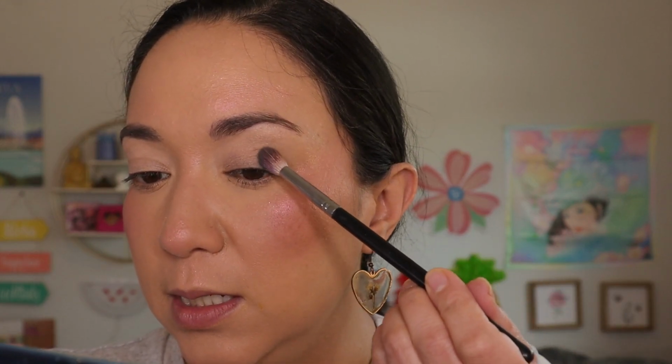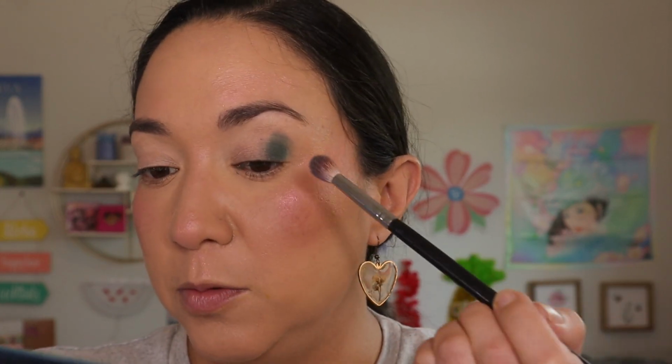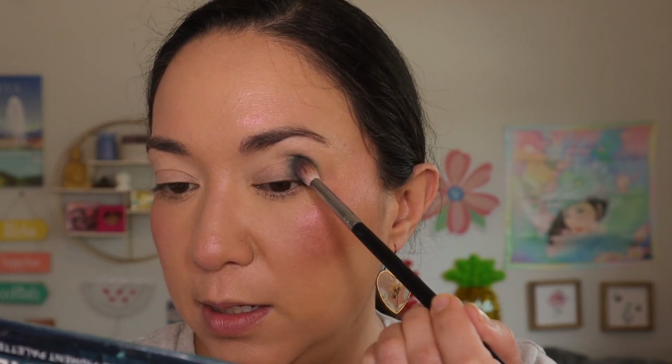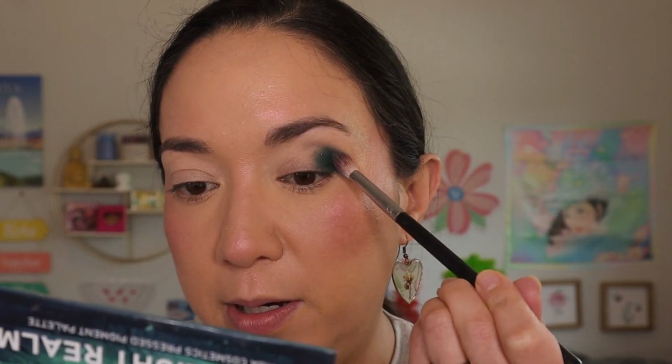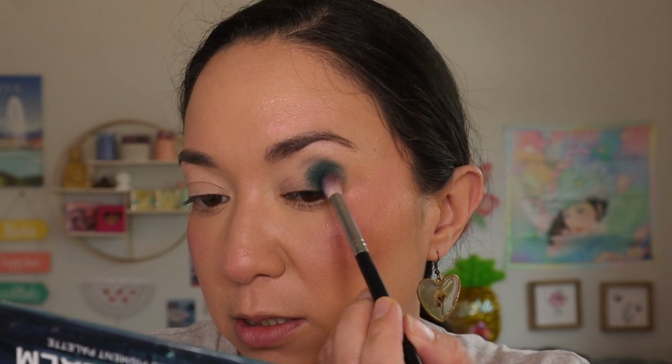So I'm gonna just start off right with the Moon Rock shade, the deepest green in the palette, and I'm gonna put that on the outer corner. The look is gonna be simple. It's more just to see if the formula seems consistent to the Cursed Moon palette that I've already tried from them. I mean, because the mattes swatch a little bit on the drier side, but they seem to go on the eyes really nicely. Like this is going on just fine.